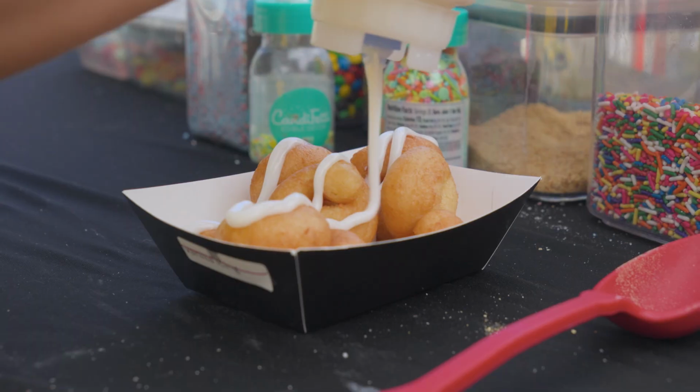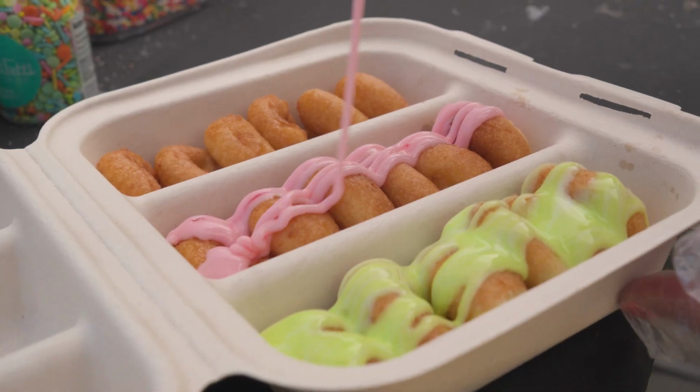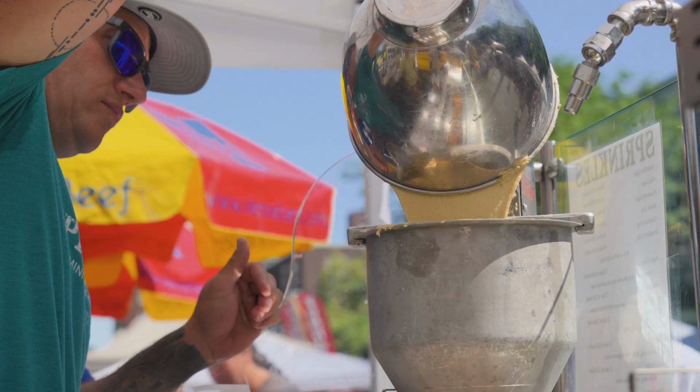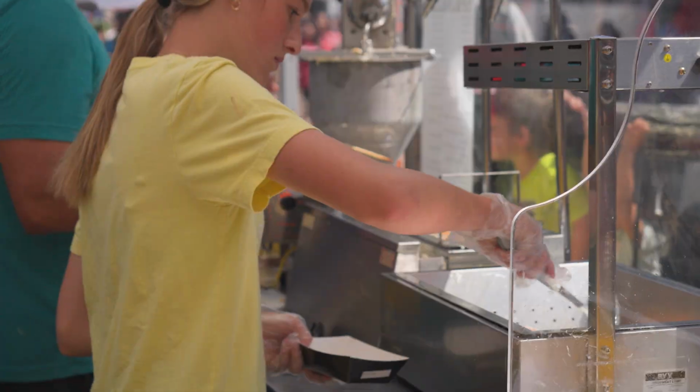Had you guys made donuts before then? So I grew up, my grandparents owned a grocery store in Oakfield. I'm from Oakfield originally. I grew up making donuts with my grandparents at their grocery store on Sunday mornings. So it's bittersweet to bring me back to that. I remember frosting them. I remember baking them with my grandma and my grandpa. So yeah, I've made donuts before, but not mini donuts.